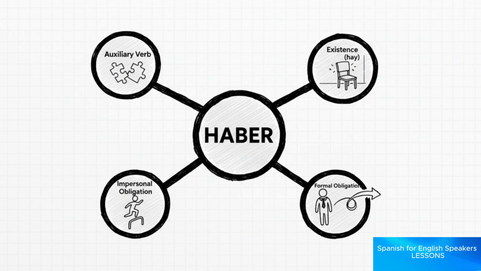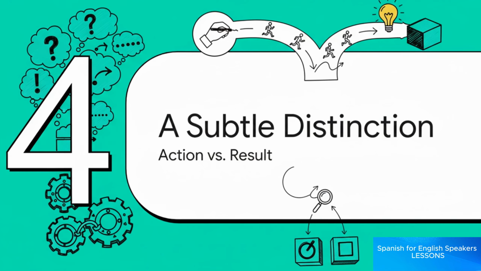This idea carries over into obligation with hay que, which means one must, or it's necessary to do something. And you'll sometimes see a more formal version, haber de, to express obligation to. Okay, now this is where it gets really cool. There are times when you can actually use either verb, but the meaning changes in this very subtle but very powerful way. Let's look at an example that really shows off their unique personalities.